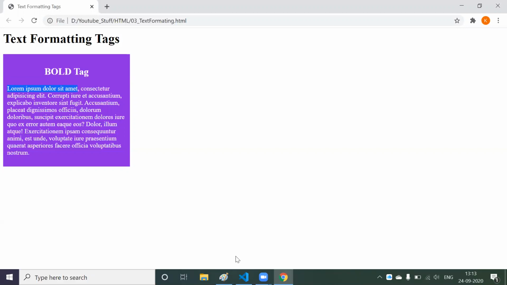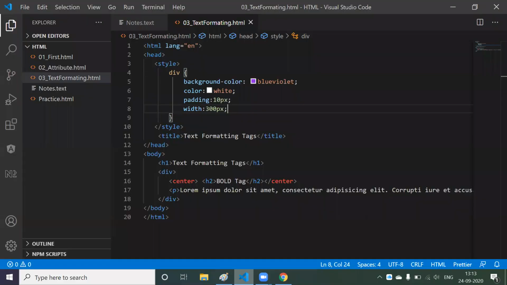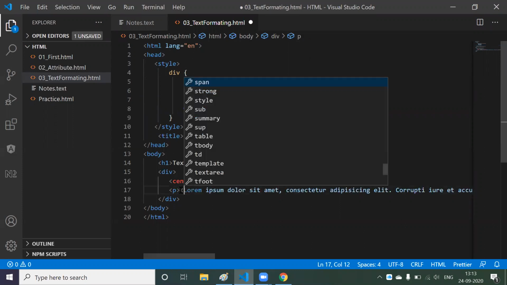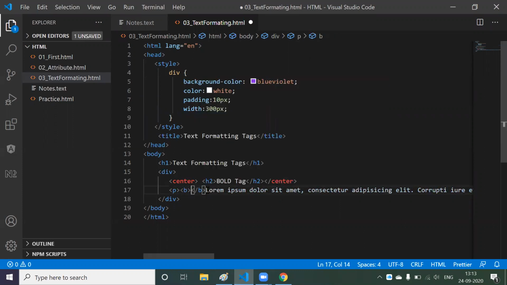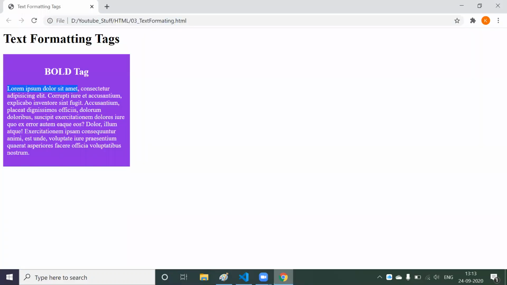So for that, what we have to do is keep that particular sentence in the b tag. So this is the lorem. I'm going to keep b, and I want this particular sentence to be in the b bold tag. So I'm closing the bold tag and saving it, and come to your browser and refresh it.